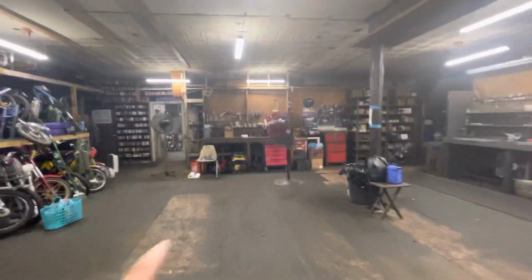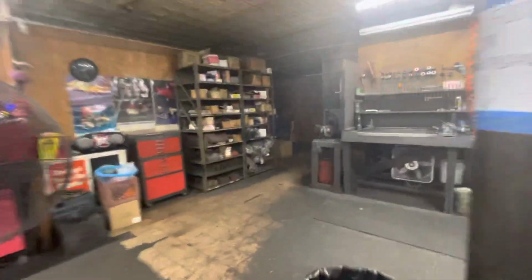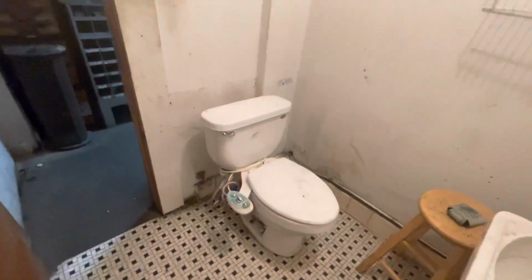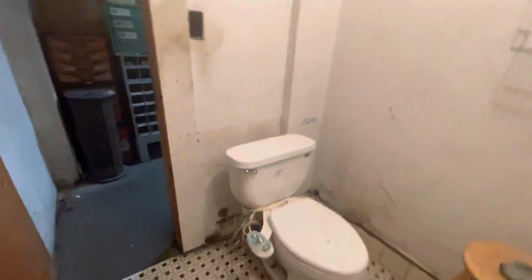And then back here is our community parts. And as you walk this way, turn some lights on over here. We just redid all the water. We now have a second bathroom. It's pretty dirty right now, but this hadn't been used in 30 years. I reran all the water lines and got it running. So it'll be cleaned up soon and painted.